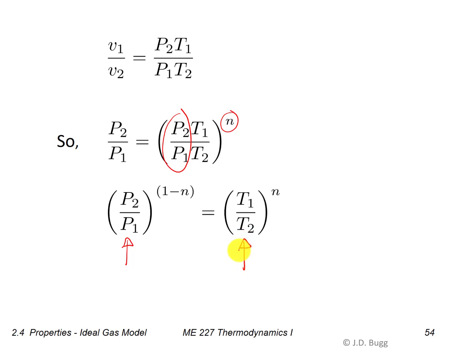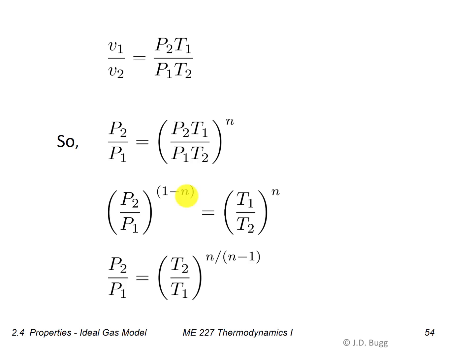So this relates the pressure ratio to the temperature ratio. The last thing that's typically done to this equation is to get it so that the exponent involving the polytropic index is on only one side. So we'll take the 1 minus nth root of this. In other words, we'll raise both sides of this equation to the power of 1 over 1 minus n. And when we do that, we get this. Now we just have our pressure ratio and our temperature ratio to the n over n minus 1.